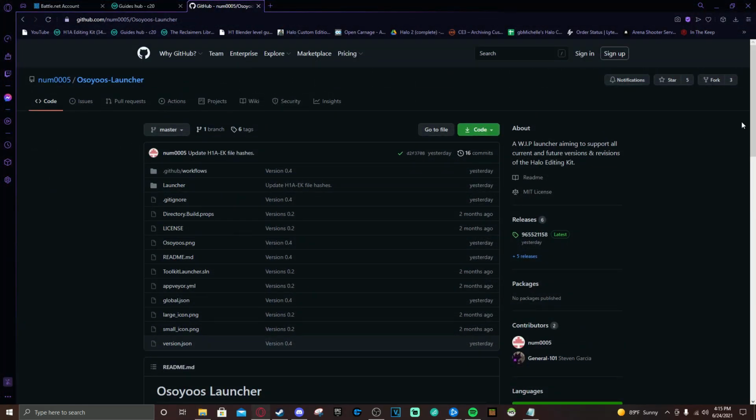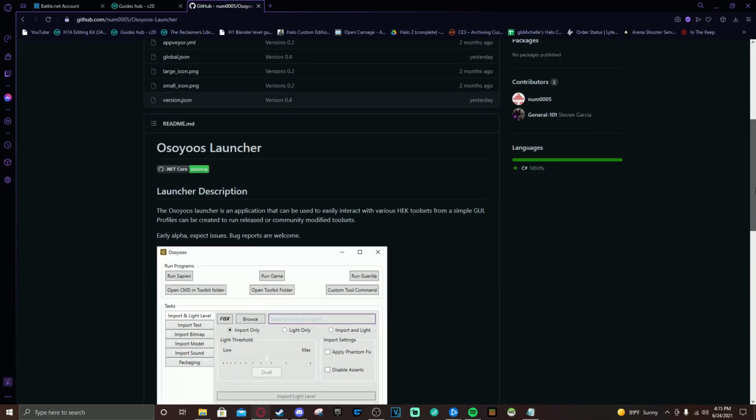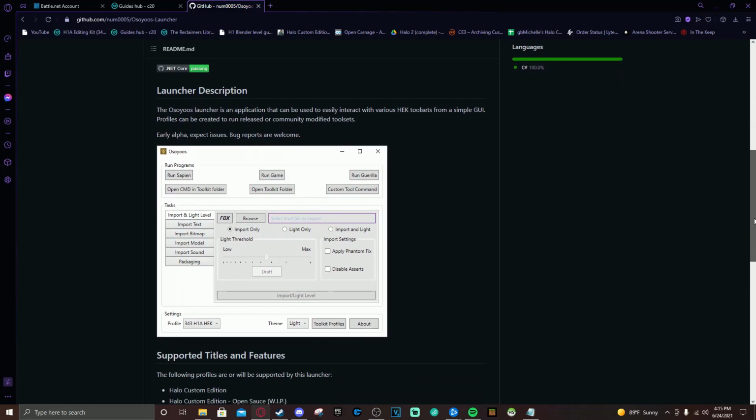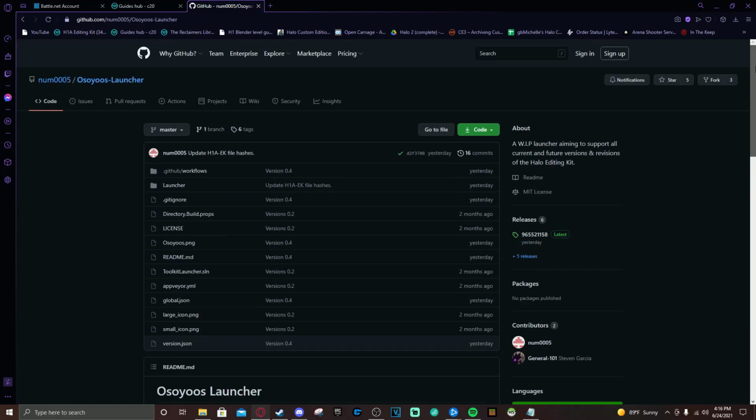Okay, so next you guys are gonna want to go to this website, this GitHub page, and you're gonna download the Osoyoos launcher. I don't know if I said that right. Sorry to who made it if I butchered the name. It's basically a GUI tool, and some other things that is really important. Basically, it makes it to where instead of having to use tool and write command lines and stuff manually, you'll be able to click buttons and then compile your maps with this tool instead. It's a lot more convenient for those who aren't familiar with command and stuff like that. So it's very useful, very easy to get.